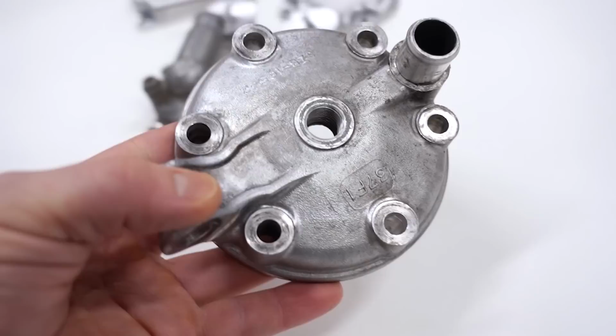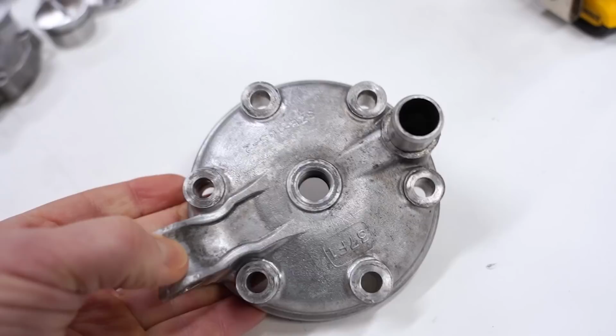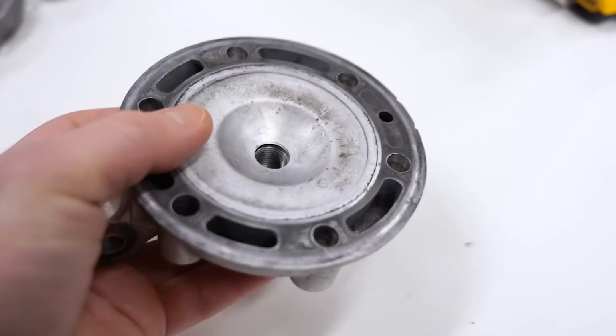Now for the cylinder head, I am going to replace this with an aftermarket Fat Head billet cylinder head. But just for the heck of it, I'm gonna clean up the detonation on the bottom side here. It's got some pitting inside the combustion chamber. And I'm just gonna turn it into a cool looking paperweight.